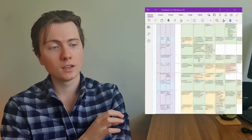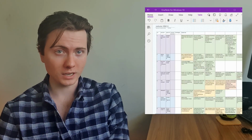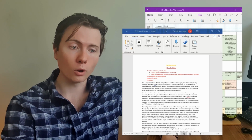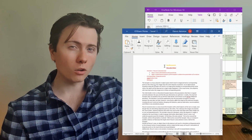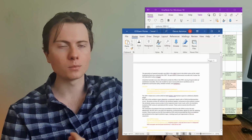What I'm going to do is take the learning objectives here, relevant only to the specific topics we've been given for the next two exams. I'm going to paste them into a Word document and then go through and literally answer those topics as if they're questions. That way I should cover most of the content in written form that could come up in the exam. So at least I'll have some sort of prior exposure to it.